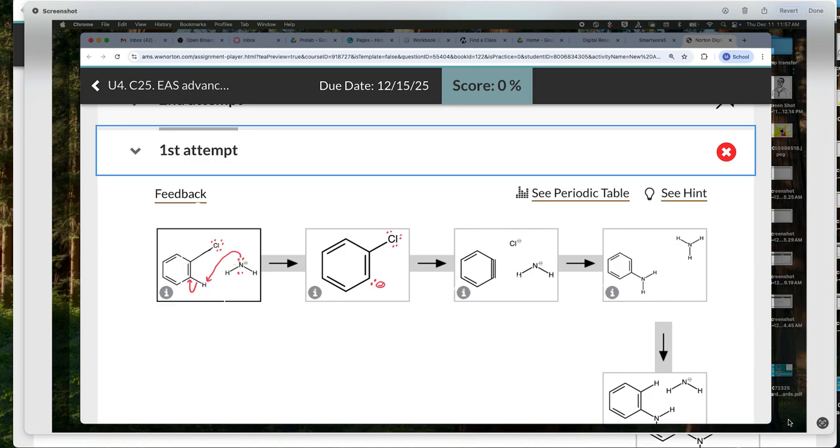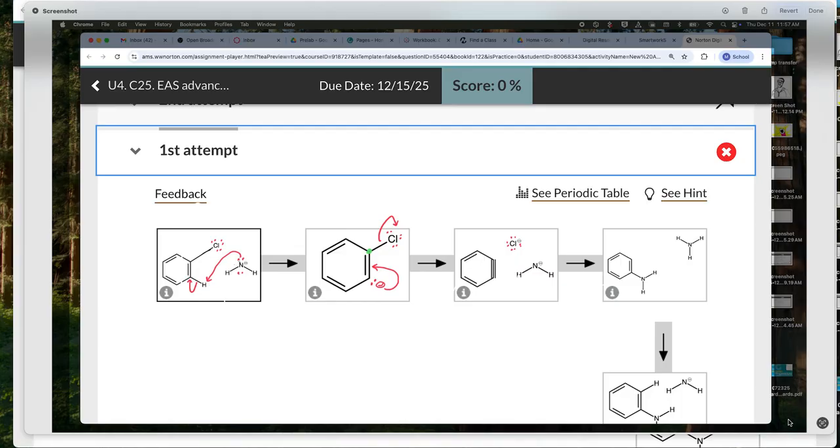An elimination. I need a leaving group to leave and my pi bond to form. So I'll take that negative charge, swing that in to make my pi bond. I exceed the octet on that topmost carbon, and now I can eject the chloride. If we look at the product of that, the chloride should now have four lone pairs. There should be no charges or lone pairs on that, I'm going to call it benzene structure.